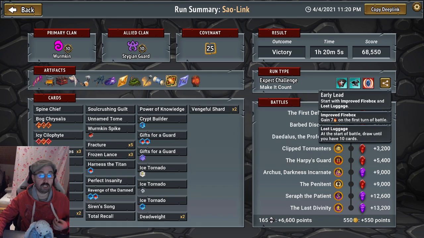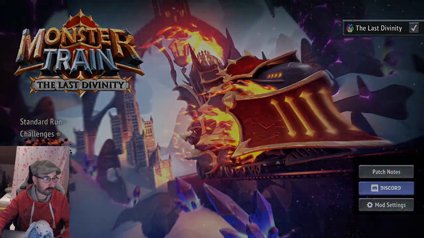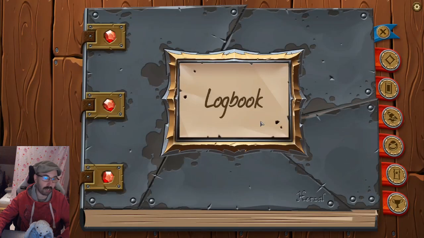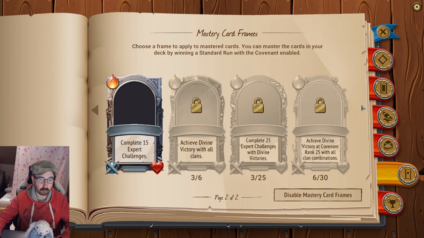Early lead, insanely powerful modifier. Really made a large difference to our power, and really is what you should kind of try to abuse when you do this challenge. Yeah. That marks 3 out of the new 5 expert challenges completed, but it's only 3 out of 25 divine victories in expert challenge, because we have to repeat the old ones as well.